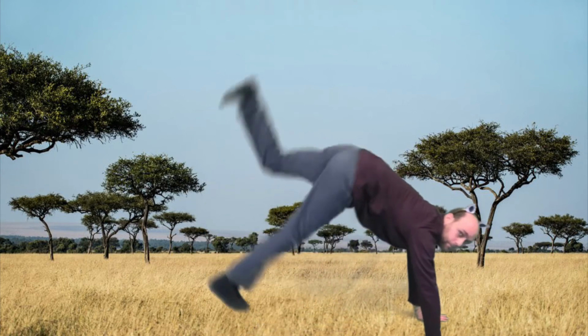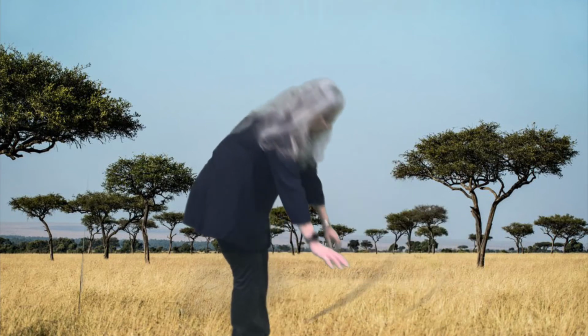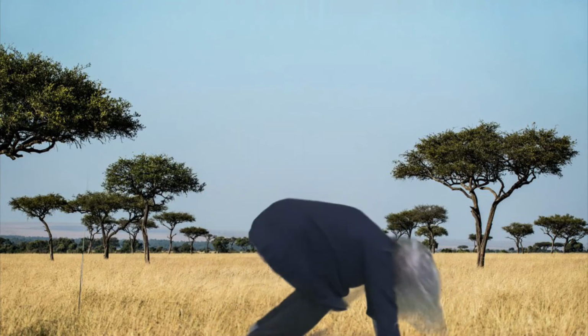And the last thing we're going to talk about with the zebra is how the zebra kicks its feet. So we're going to do donkey kicks in yoga, but they're just as good for zebras. So put your hands down on the ground and kick up your legs as high as you can. Zebra kicks, we're going to call them this time. Good job. I like the way you did that.